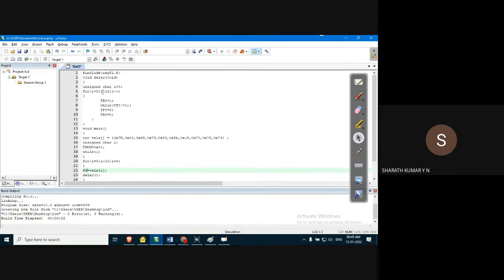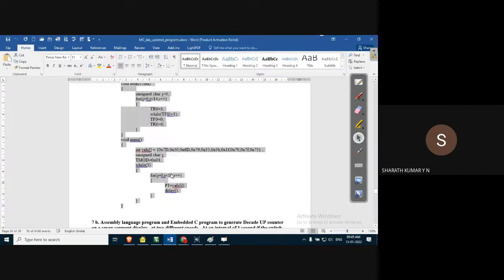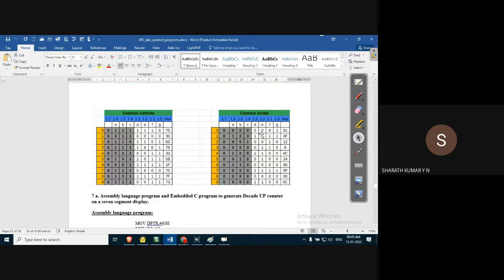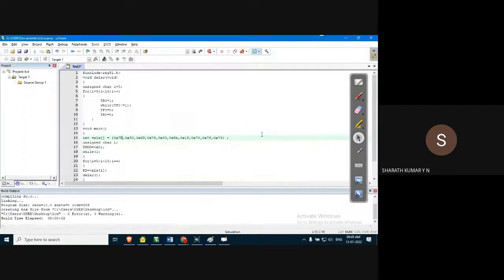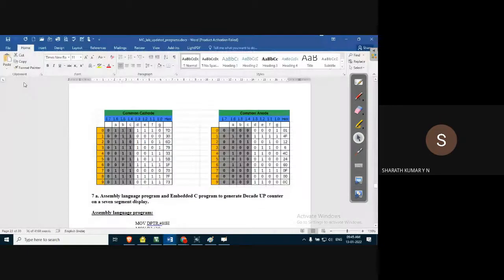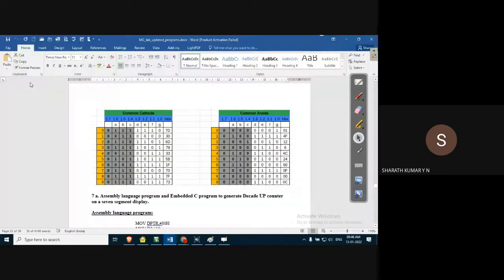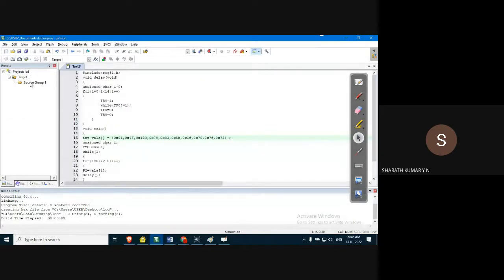Are there any other changes we have to do? These values, are they for common anode or common cathode? This is 7E, but because I've connected a common anode, I have to change the values in the port. 4FH should be capital, because in C, small f and capital F are different, so you have to be careful.